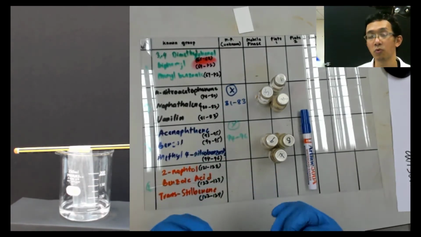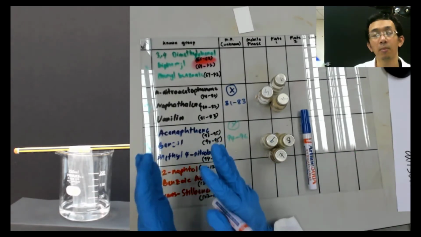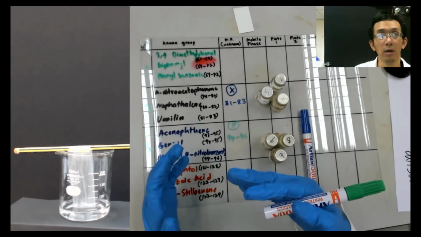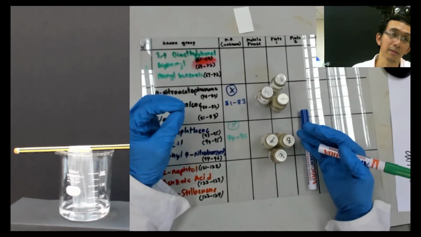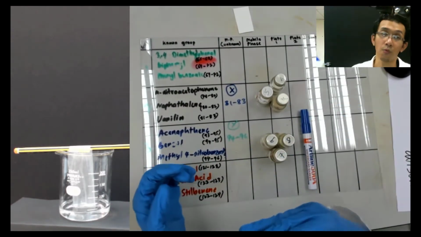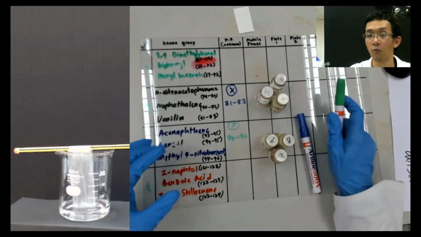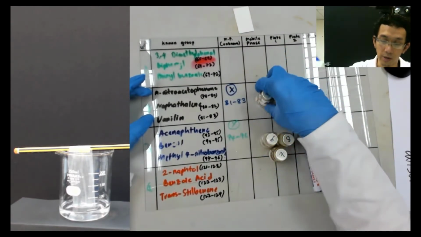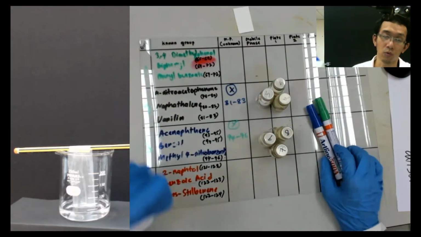To be sure in any research, normally you do a cross check. One experiment is normally not enough to give you a result that people cannot argue with. For that, you need to cross check with another test. That's why we do TLC. Here, the idea of melting point is just to narrow down. From the 12, we narrowed it down to 6. Now from the 6, we want to narrow it down to 2 using TLC.